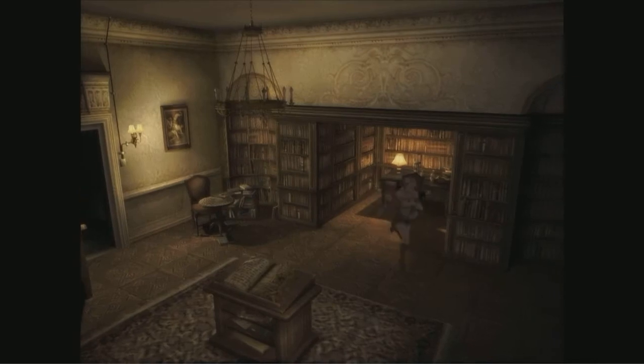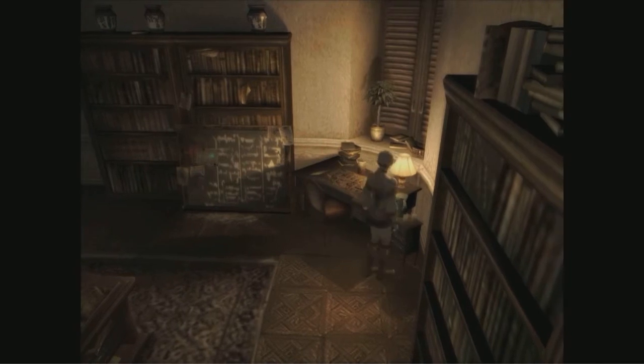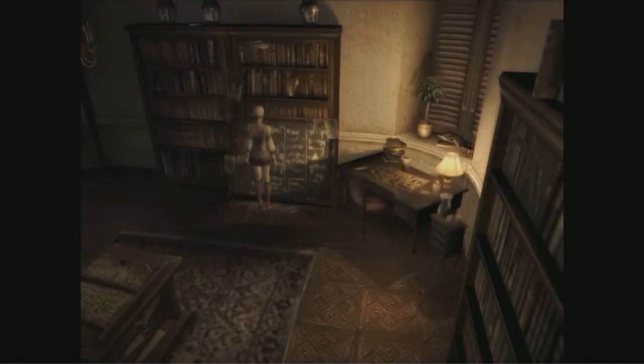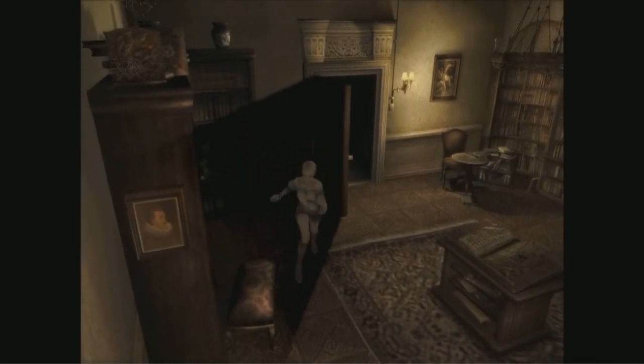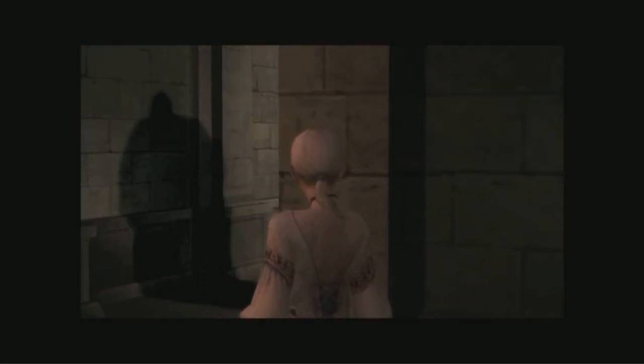Desk is locked. Pick up whatever is on the table, damn it. Oh, lavender, great. There's a flower on the table. Let's take it with us. Blah, blah, blah. Yeah. Excellent, a shadow we can stand in. That's a good sign.